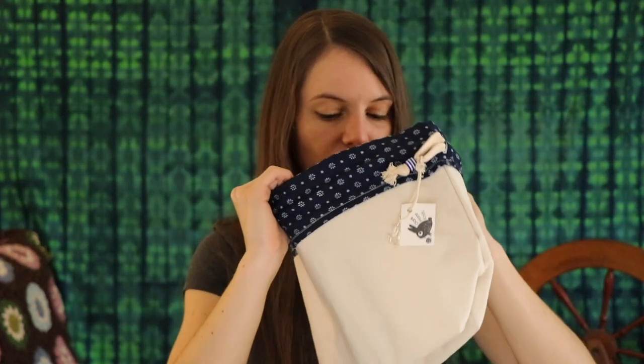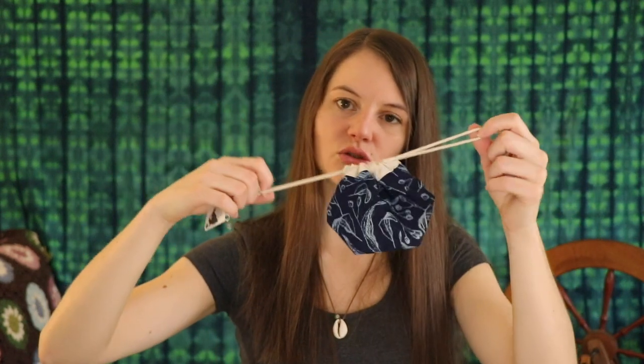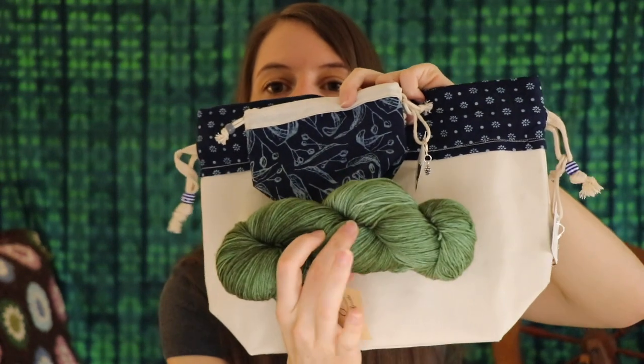Inside the large bag you have wonderful little pockets to put away your knitting needles, pattern, or whatever. Together with this I'd like to give you this small zipper pouch — Martina said she would use this to knit one little sock. If you like knitting the second sock and don't want to carry the whole bag, it fits about a 50g ball of yarn. And if not for a sock, you could use this wonderfully for notions and little things to put into your larger project bag. I'm going to open a thread in our Ravelry group where you can enter for the giveaway.